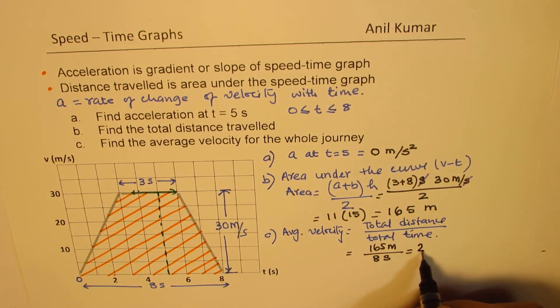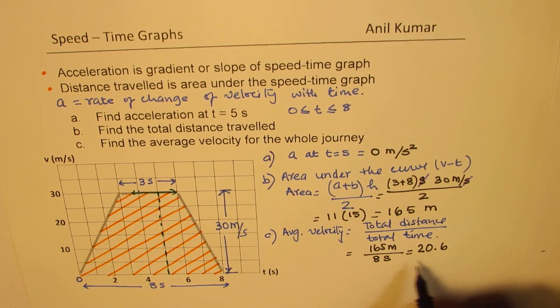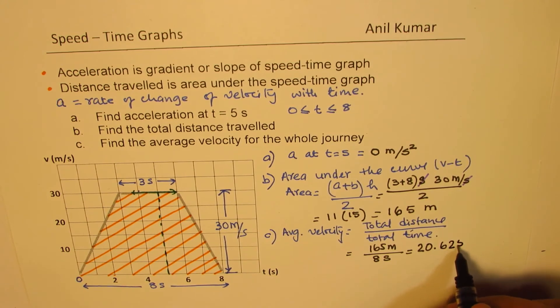So 8 goes 2 times. So it's 165, 20.48 is 8 times 6, then we again get 20, so 8 times 2, and then 5 meters per second. So that becomes the average velocity.